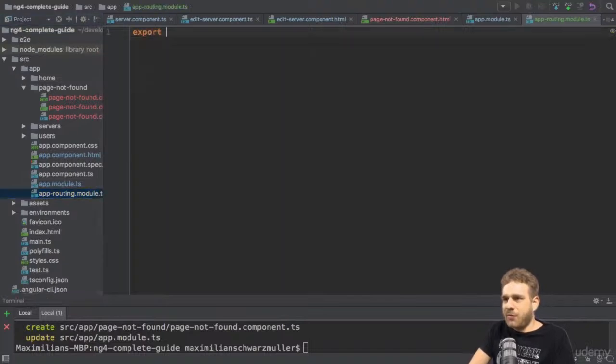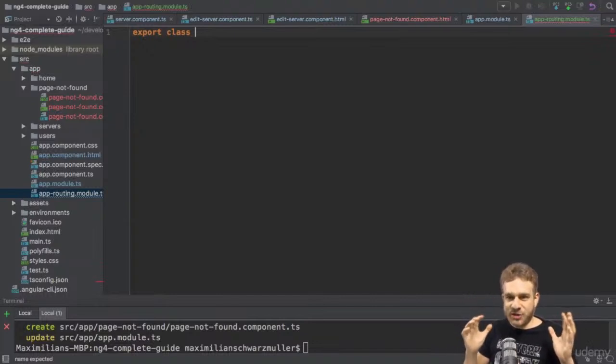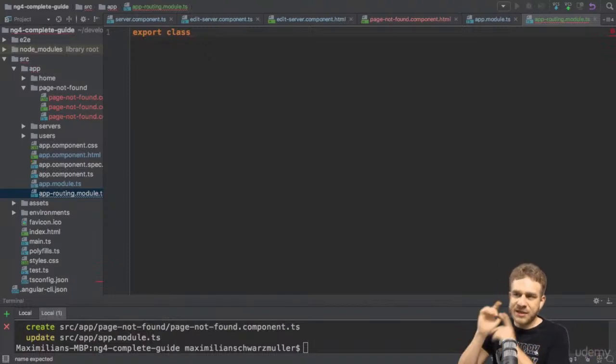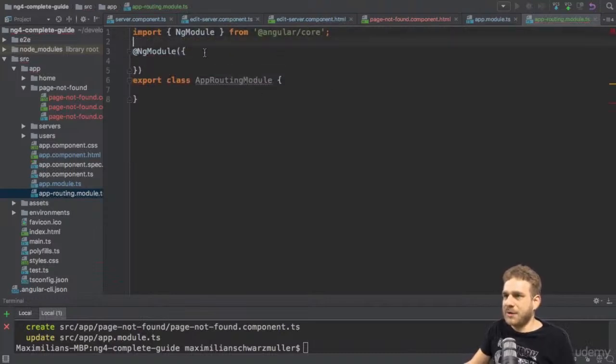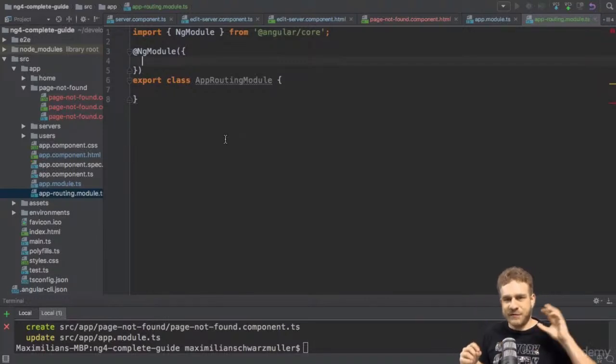The app-routing.module.ts file now will hold a second module. And I will have a whole module course section about Angular modules later in the course. There we will dive much deeper and learn how you can define and use multiple modules, use them together. This is a super easy use case here, so let's add it now. Here I will give this a name of AppRoutingModule, because that is what it is, and it receives this @NgModule decorator. So this is configured with a JavaScript object being passed to it, and this will be a super simple module.